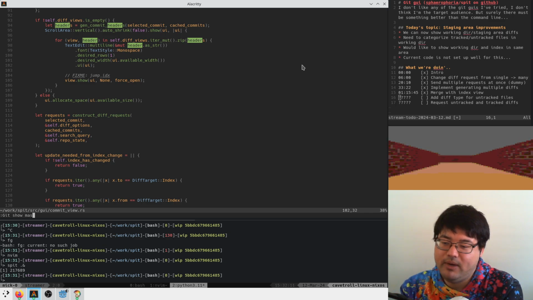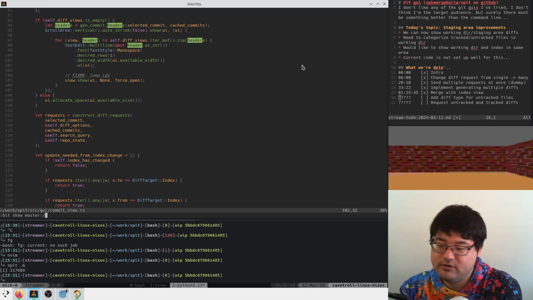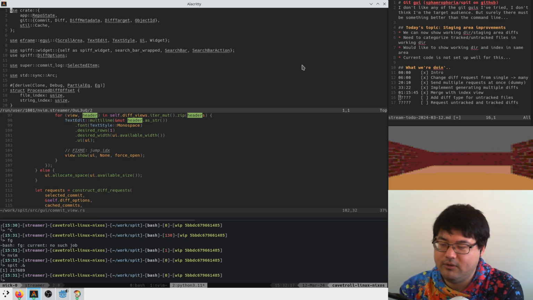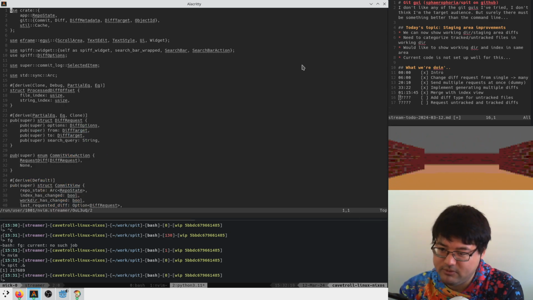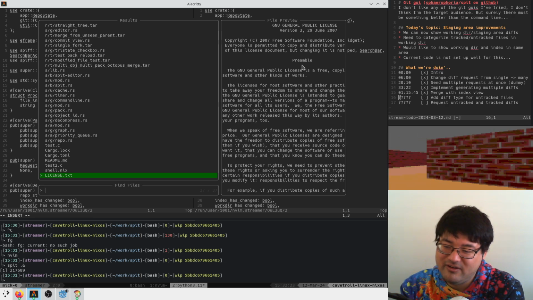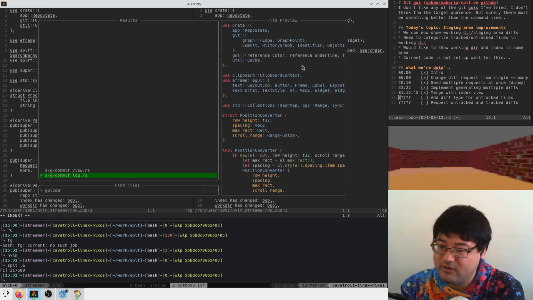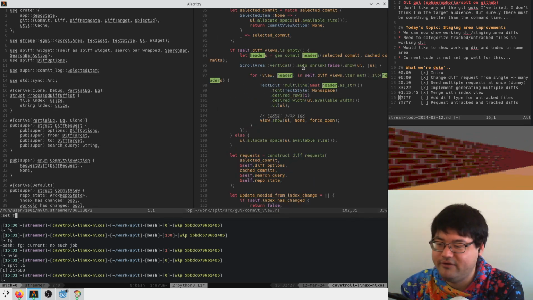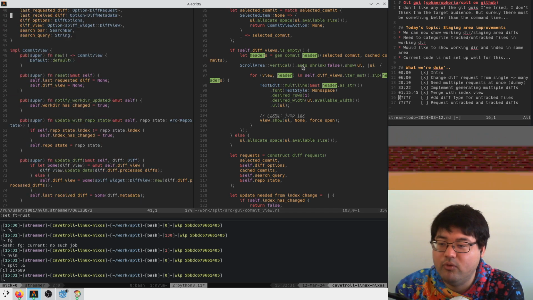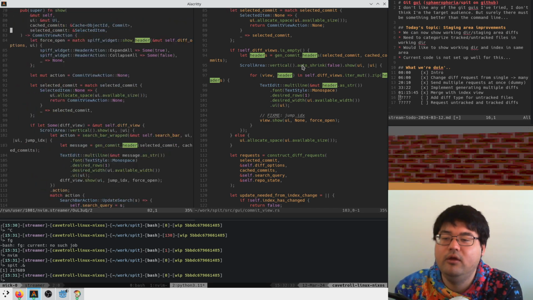Git show master source GUI commit view. Here we go. Okay. And how do I rotate these windows again? Fine, it's fine. GUI commit view. Set ft equals rust for the nice highlighting, and we can just look at what we did before for this search bar wrap thing.